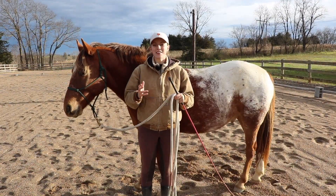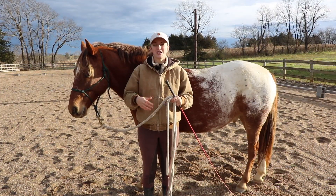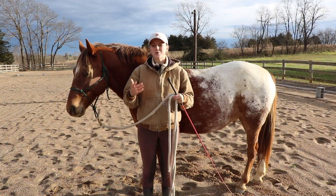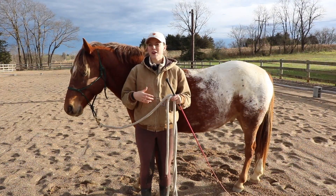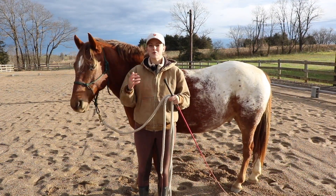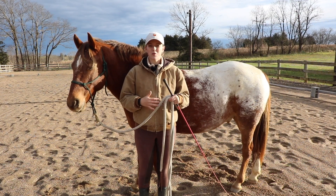So really quick, let's cover what lunging is. Lunging is getting your horse to move out and around you on a circle, whether they're on a lunge line or maybe in a round pen. This is great for a few different things. Number one is getting your horse to work around you — this can help them burn energy if your horse seems a little fresh. And I personally like to use lunging for groundwork. It's a great way to just communicate with your horse and get them to work around you.